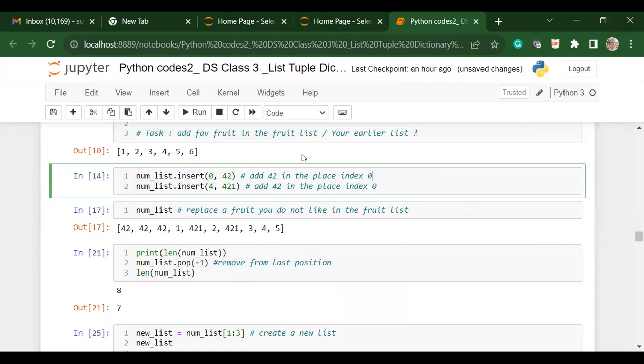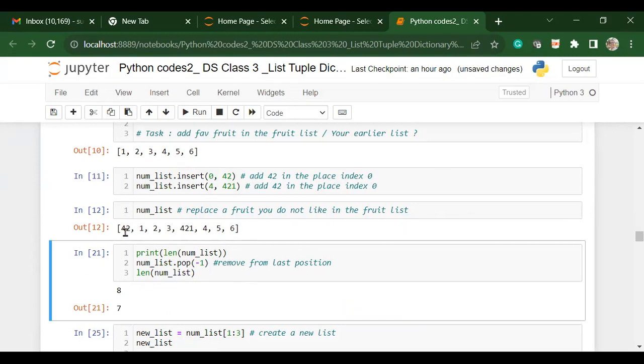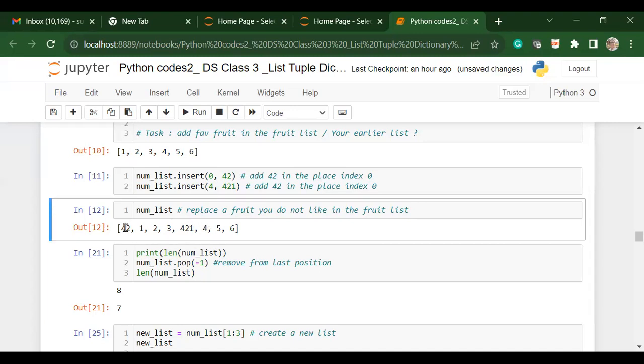Now, I've had questions where people have asked me, can we insert things at a particular point? Yes, we can. So here I would like to insert 42 at the 0th point, right at the start, while at the 4th position, which is 0, 1, 2, 3, 4, actually the 5th value if I was to count from 1, I will want to see 421. So here you go. You can see that 42 got added here, and now what we want to do is to add 421, which becomes: 42 is 0, 1 is 1, 2 is 2, 3 is 3.